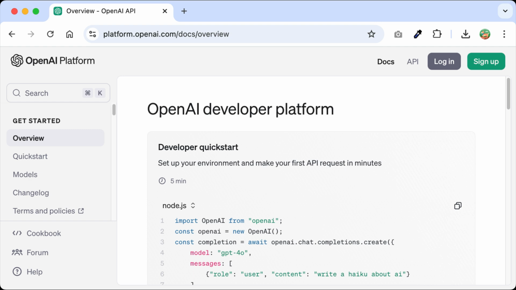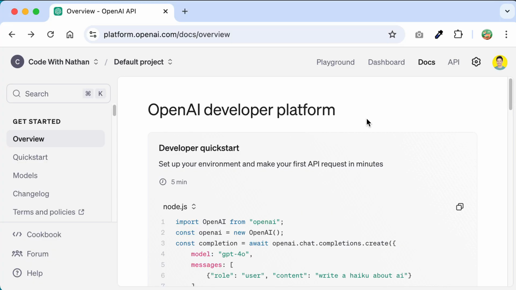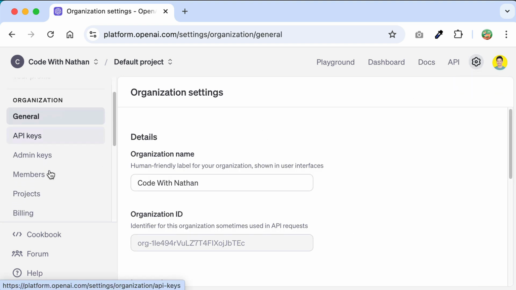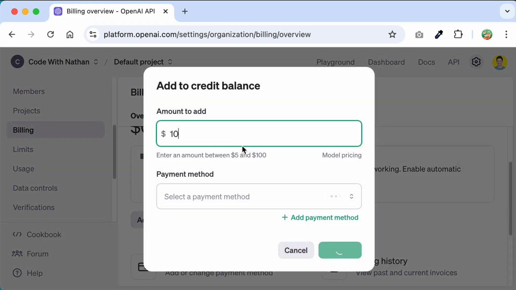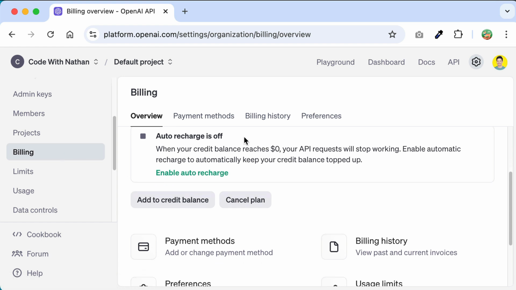To use OpenAI's API, you need to register an account on their website. After you sign up for an account, you need to add credit balance for API usage, so go to the billing menu to add some credits. OpenAI receives payment using credit cards, so you need to have one. The lowest amount you can buy is $5, and it will be more than enough to run all the examples in this tutorial. After adding some credits, you can go to the API keys menu to create a new secret API key.